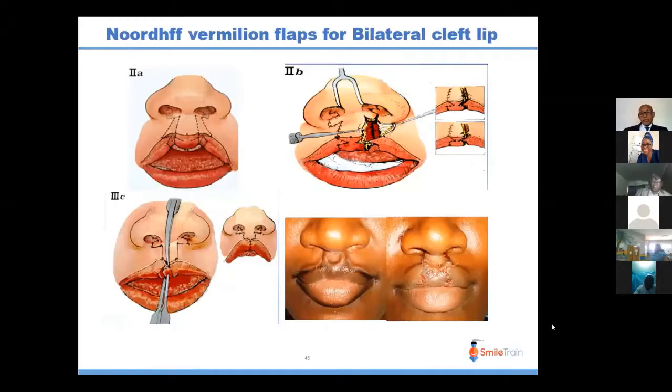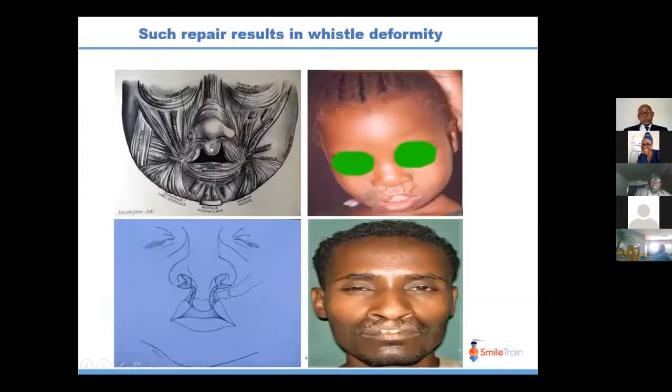Nordoff has also described this flap for bilateral cases. I tell you, I have used it only in a few cases. When you have no muscle deficiency, you can try a triangular flap from both sides and repair. But in bilateral cases, as you see, the muscle deficiency is very great. So we should not attempt this triangular flap in bilateral cleft lip. Rather, we should borrow muscle from both sides and bring fullness, otherwise we'll end up like this.